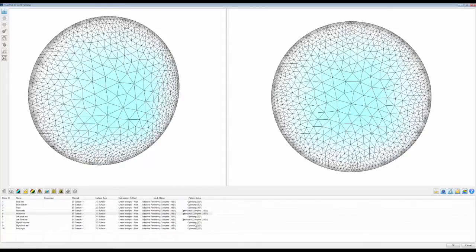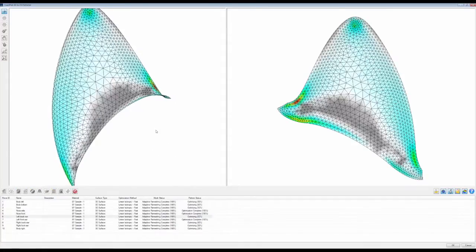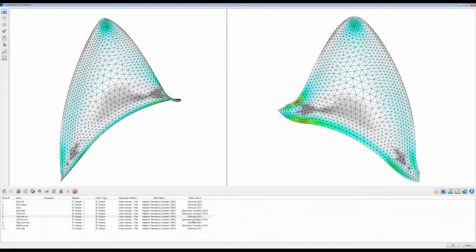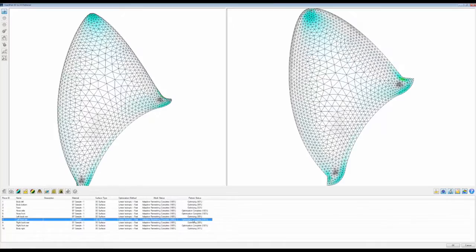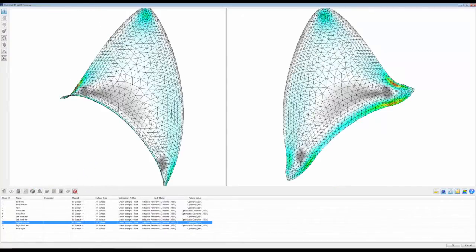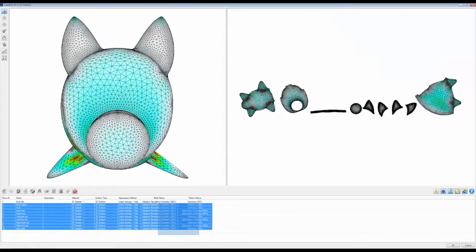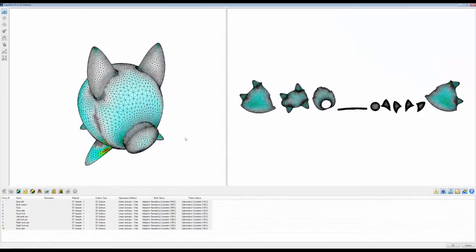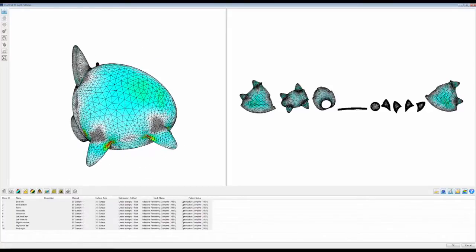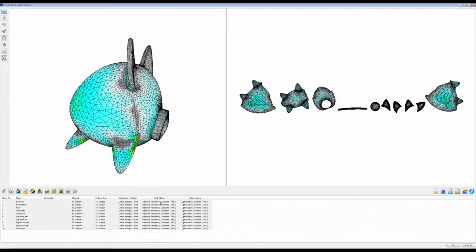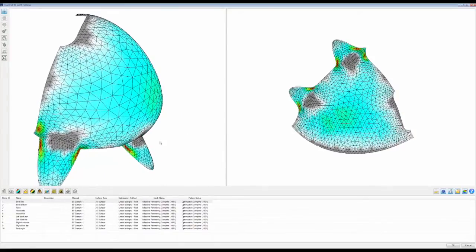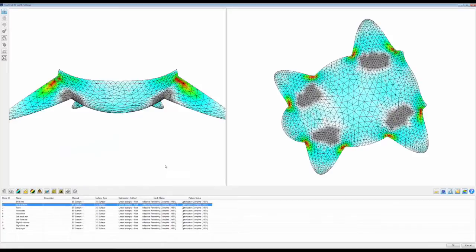Pieces can be rotated around as required to get a better detailed view. By selecting all the pieces, we can once again return to a 3D model on the left and all pattern pieces on the right. And again, by rotating the 3D model around, we can get a view of the details of the flattening process.